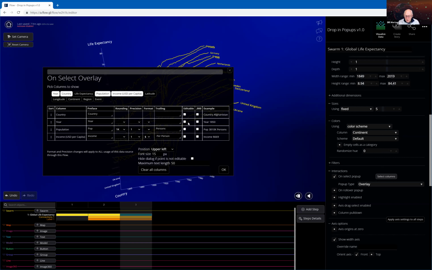Also, both for the population and the income, I have an option of whether I include commas in between long numbers. Seeing that each of these might be fairly lengthy, I'm going to check the boxes here, so I'm going to get commas inserted into the output. As I'm doing all this, over on the right-hand side of this menu, Flow is making an attempt to show me what it's probably going to look like, as an example. Okay, so I've got all this configured.